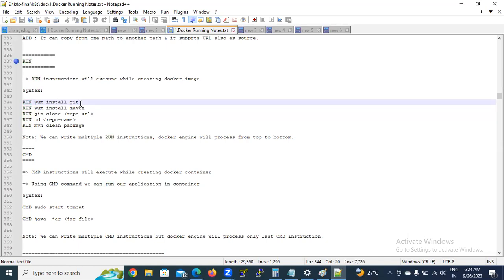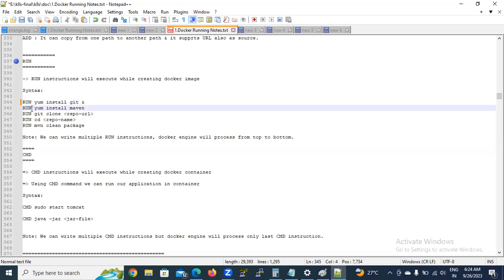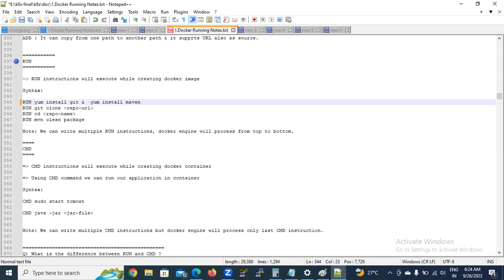This is also one option where multiple commands can be executed at a time. Yes, it is possible. You have to write RUN and then, if you want to add multiple commands in one go, use this symbol.